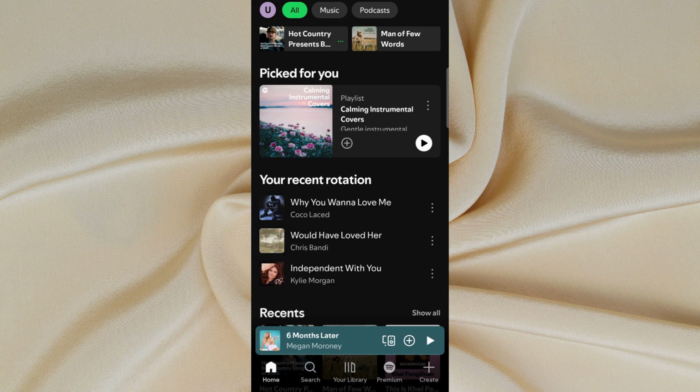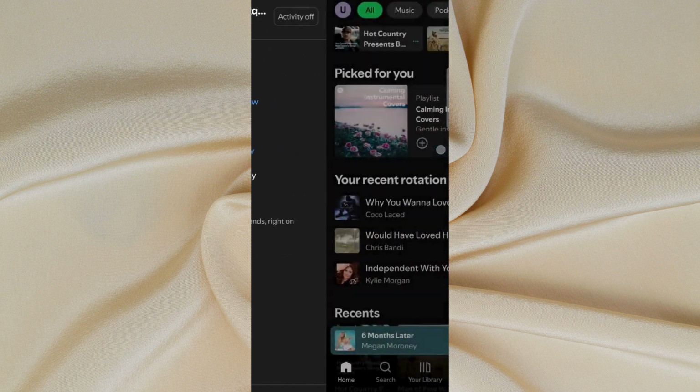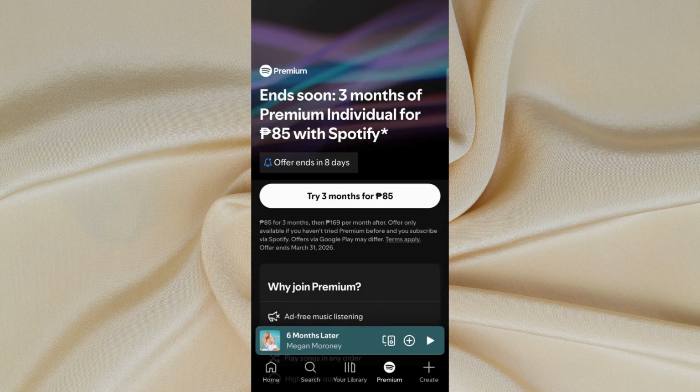Before you continue, double-check that you're signed in to the same Google account you used when you first subscribed to Spotify. If you manage multiple Google accounts on your phone, the subscription will only appear under the account that was billed. From the account menu, choose Payments and Subscriptions. This is where Google keeps your payment settings and all the apps you're currently paying for through the Play Store.